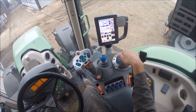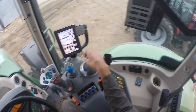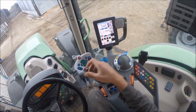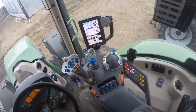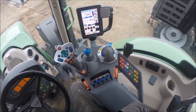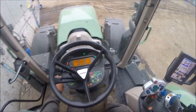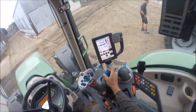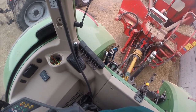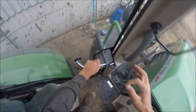I don't think it matters what height your link arms are, so you could have your link arms right down and you can still unhitch and hitch it up. So yeah, no, it's all right, it's quite easy. So I'm gonna just go and put all the pipes in and hook the computer up, so let's go do that.